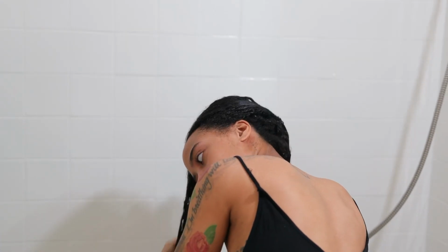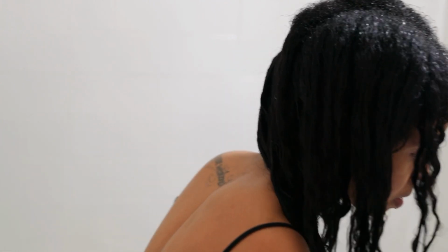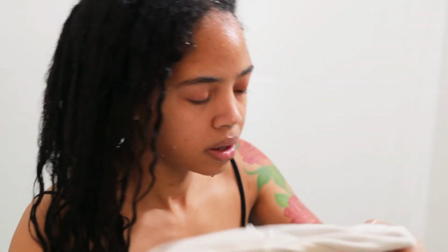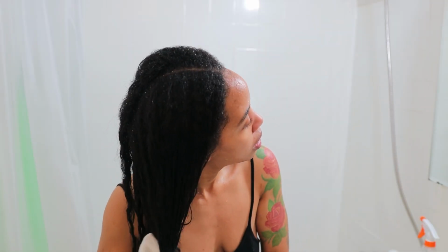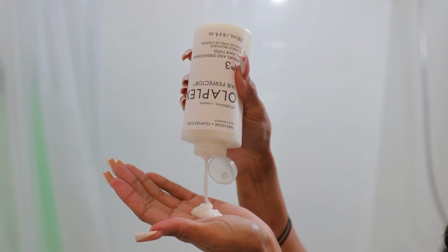It does need to be used on towel dried hair, not clean hair, but towel dried hair. So I'm just gonna wet my hair, dry it off a little, like blot it, and then apply the Olaplex. And as y'all can see, your girl got heat damage, which is why I'm using the Olaplex number 3. It's meant to strengthen and repair damaged hair.